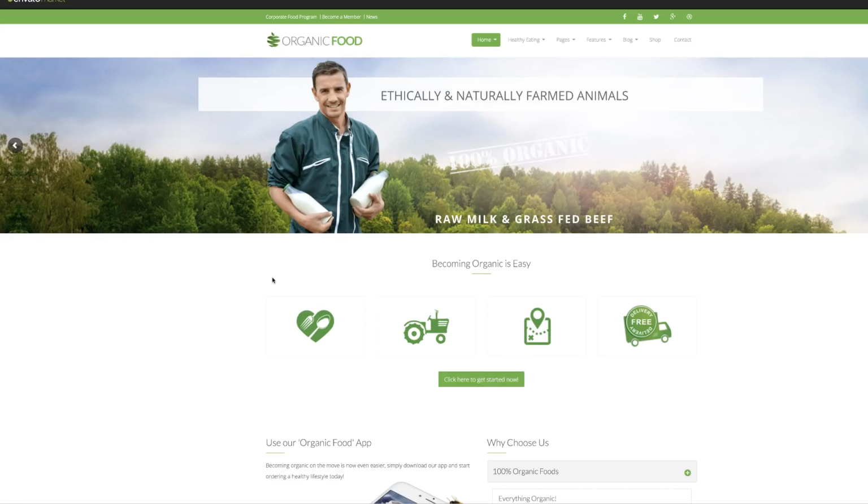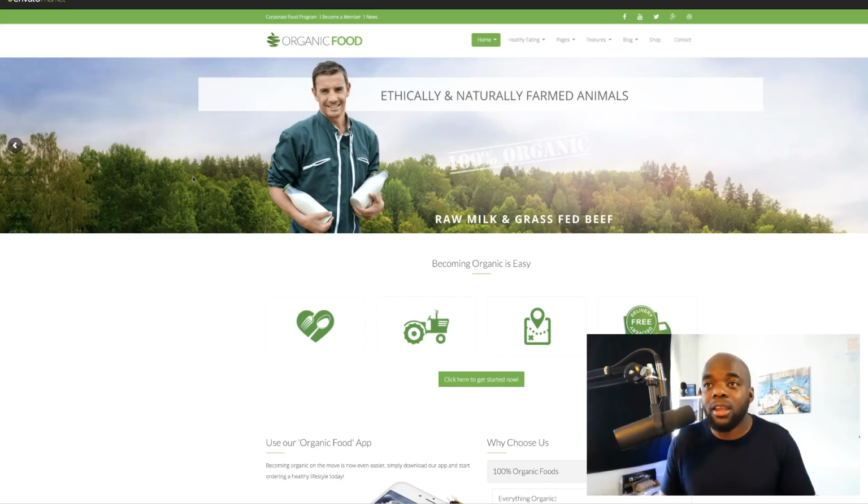Now, before I continue, I'd also like to say that this slider here has been made using a plugin called Revolution Slider. It's a very popular slider. So if you want to go and use that slider for this design, you can go ahead and do that. But what I'm trying to do here is to design this layout as closely as I can using Divi. Okay, so let's carry on.